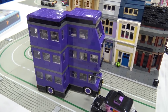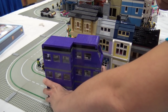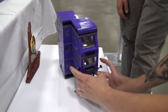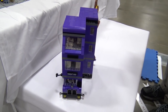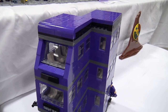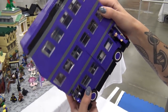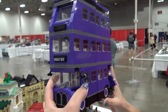I wanted to bring some magic element to it, so it was really important that it had some sort of movement — you could see it wasn't just a purple bus. What I did is on the top and the bottom it basically slides, so as you go through it can kind of just slide to weave in and out of muggle traffic. I didn't end up putting any figures inside the bus, but you can see I tried to bring in some elements: there are luggage carriers, and the chandeliers will move a little bit — they're on Technic bars — just like in the movie and just like described in the book.